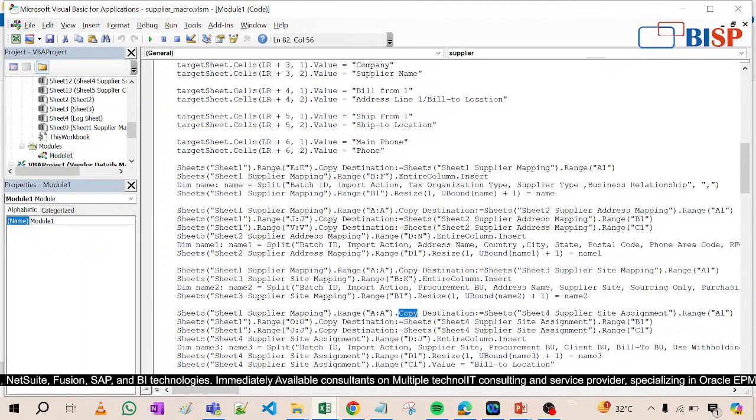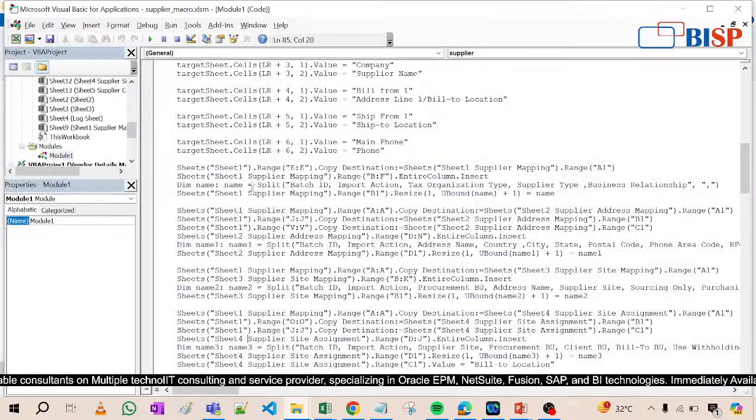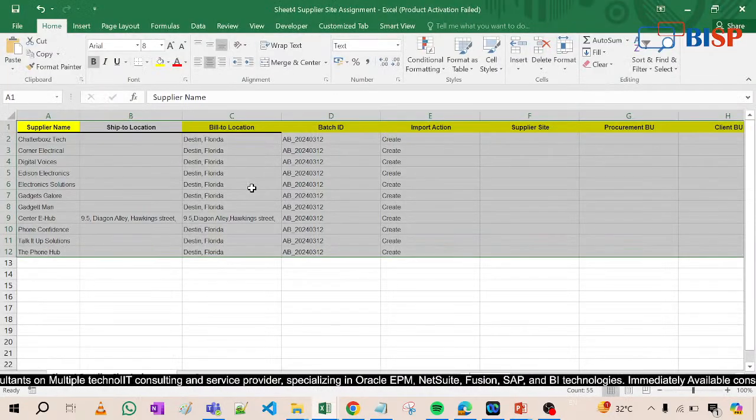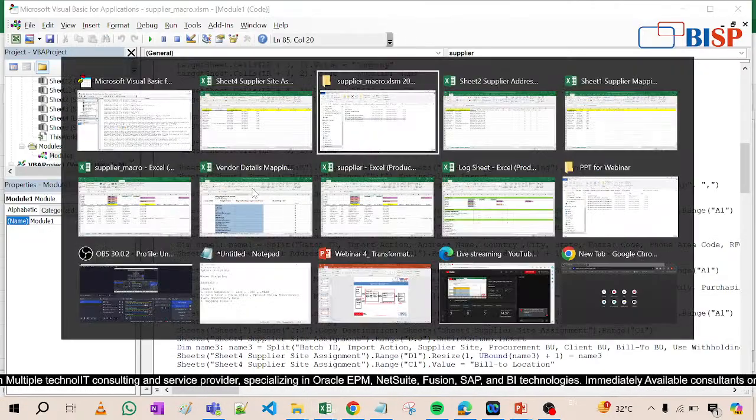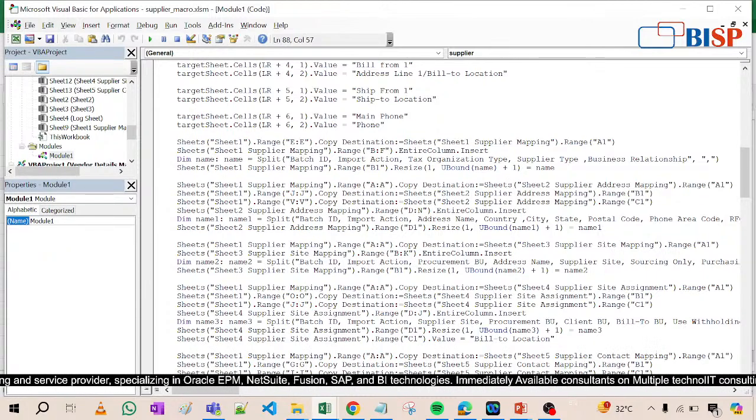Let's go ahead. Here is copy destination. The copy destination command means copy the data from one sheet and put it into another sheet. So this is how it works. Then sheet 4 is supplier site assignment. Here again the same procedure is followed: copy destinations, supplier assignment, then range, resize and values, okay.